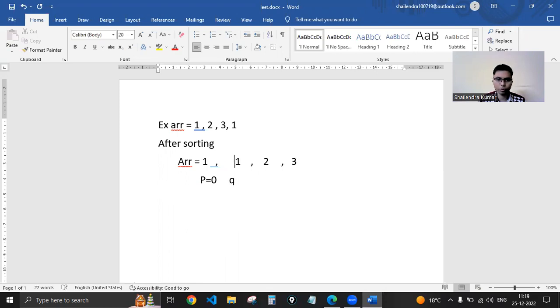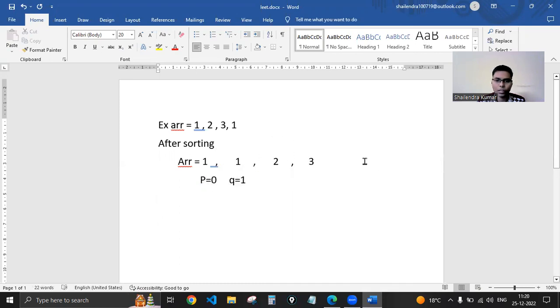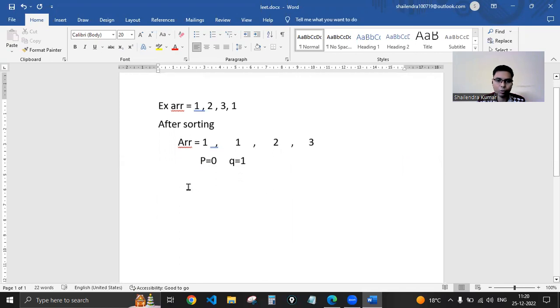And Q equals 1 at the start. So we will check if the elements at the indexes P and Q are the same, then we have to stop searching the entire array and just return true.